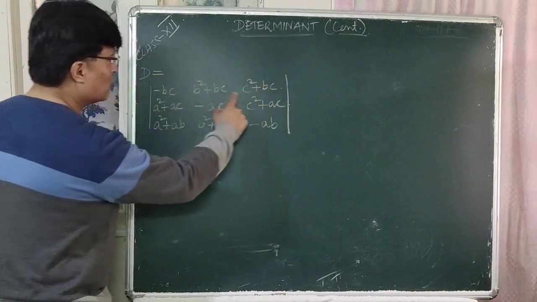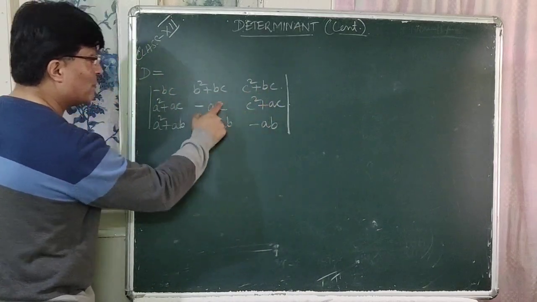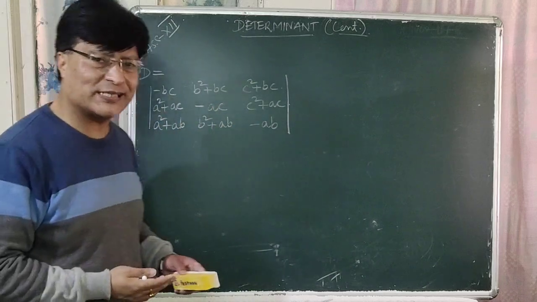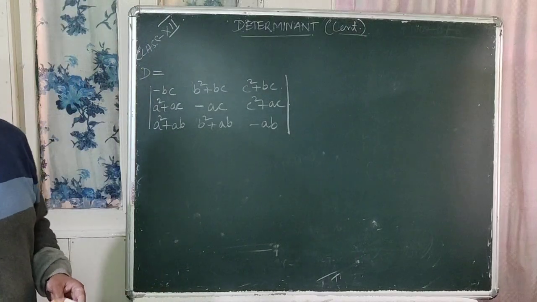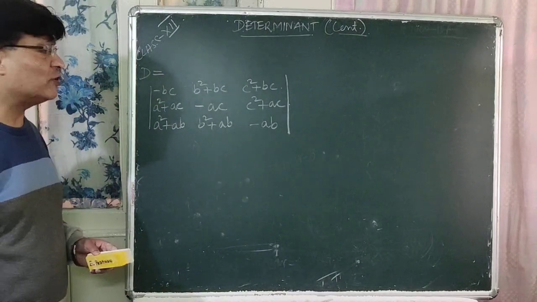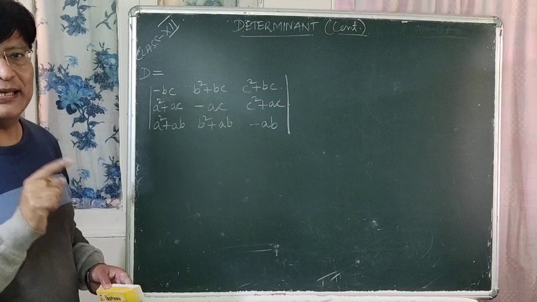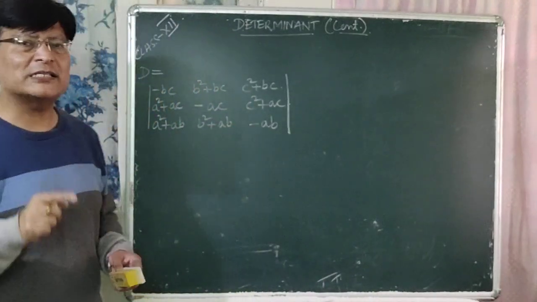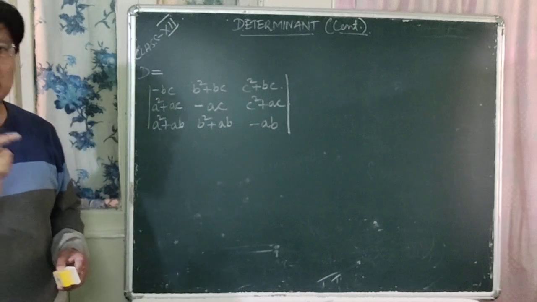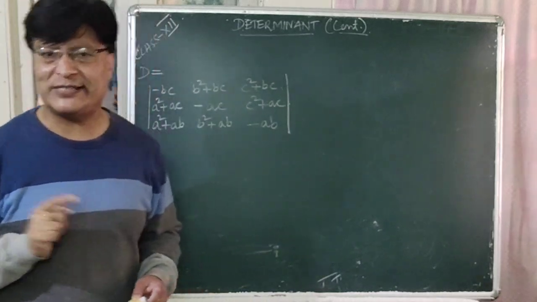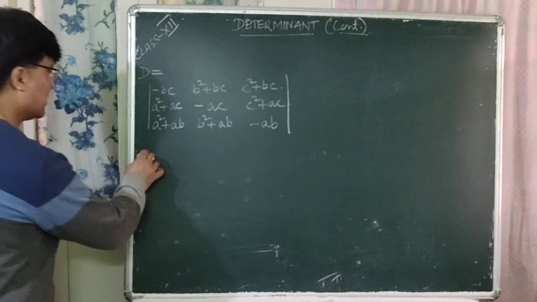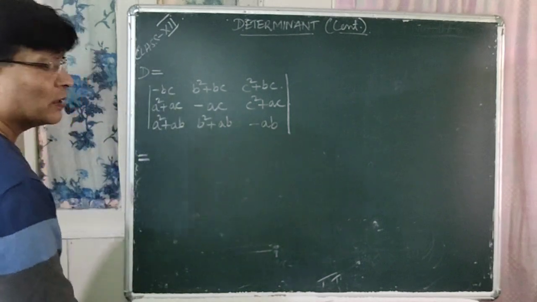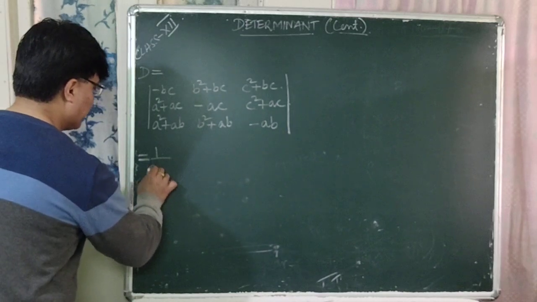So in the first row, you have to multiply by A, second row multiplied by B, third row multiplied by C. But you have to cancel it because we are multiplying ourselves. So you should write before the determinant 1 upon ABC. In order to cancel A, you have to write 1 by A. In order to cancel B, you write 1 by B. In order to cancel C, you write 1 by C, isn't it? So this is equal to 1 upon ABC.